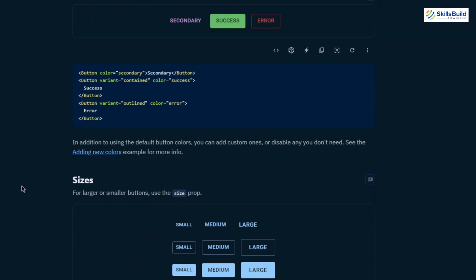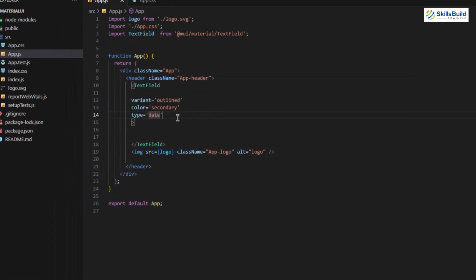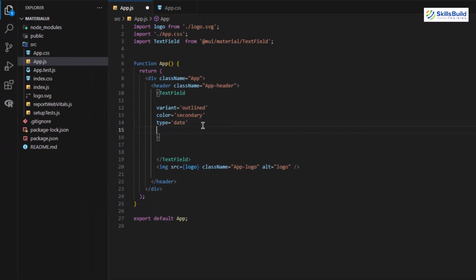And not only that, we can also define the sizes of our text field by using keywords like small, medium, large, and things like that. So that was a bit of introduction about that. Let's go back. And now let's have a label in here. I'll simply write label, and let's give some value to this label. I'll write equals, and inside my label, I'll write enter your email.